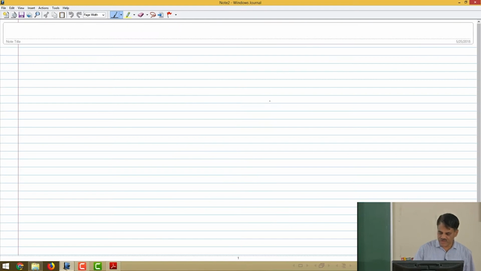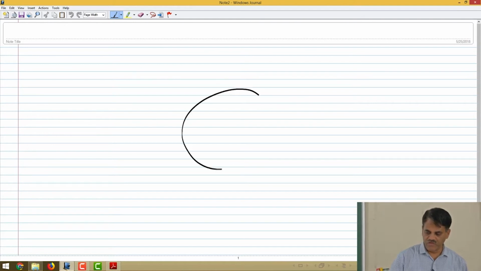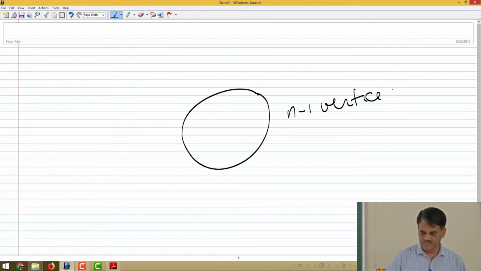In induction, generally, suppose you have a graph on n vertices. You delete a vertex. Now you have a graph on n minus 1 vertices, and here is a vertex. This is the original graph. So always you start from an n vertex graph where you want to prove something, and then use your induction hypothesis. So let us say I delete a vertex and I have a graph on n minus 1 vertices.